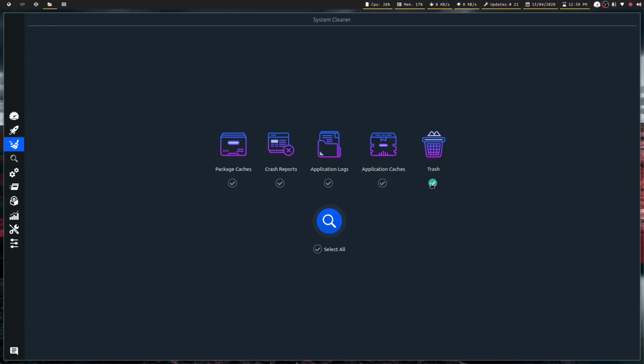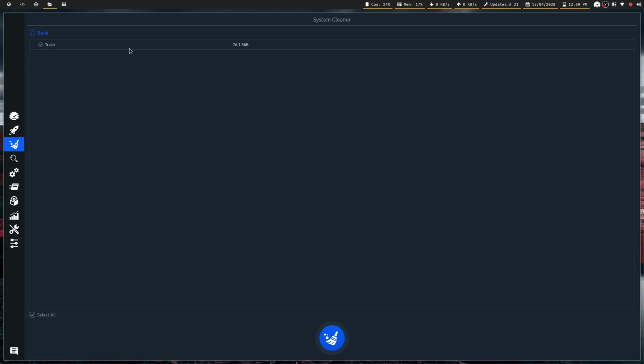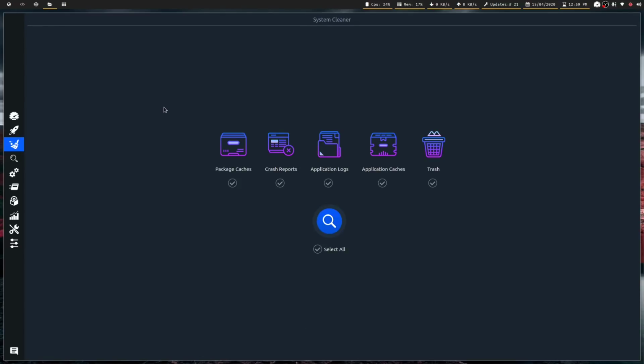So let me just have a look at the trash can. Have I got anything in that? I probably have. Let me just clear that. Great. It's as simple as that. So it's like an automatic cleaning app. So this is essential for maintenance, really.